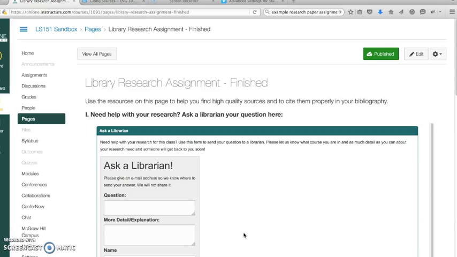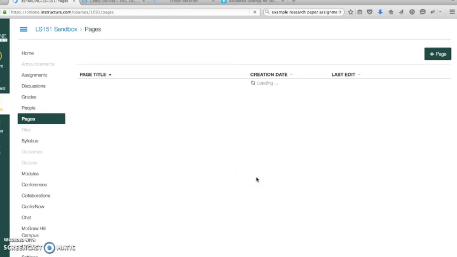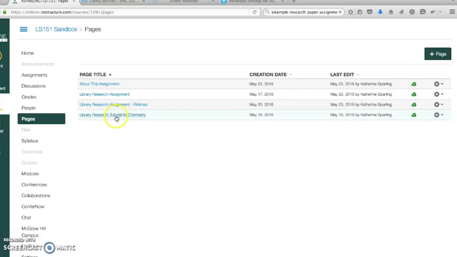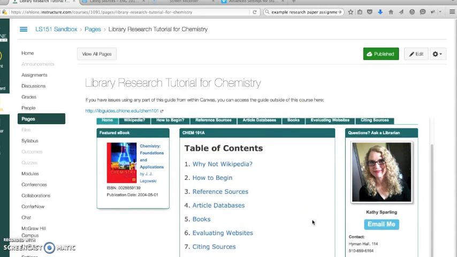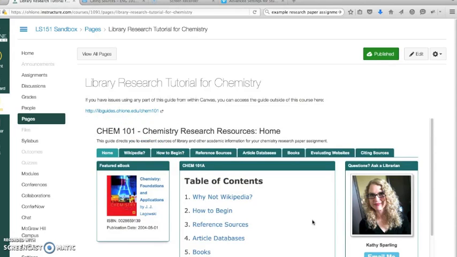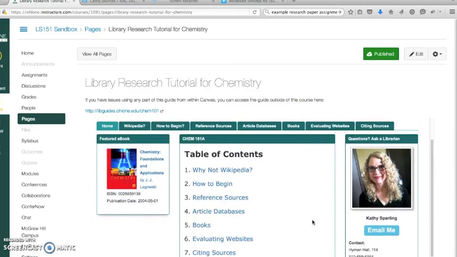And in this final example, just to close, an entire customized library research tutorial for chemistry is embedded as a full guide within a Canvas page. Go ahead and bring that up. And librarians would be happy to work with you too to make good content specifically for your course, or assist you with embedding the already existing more generic content.